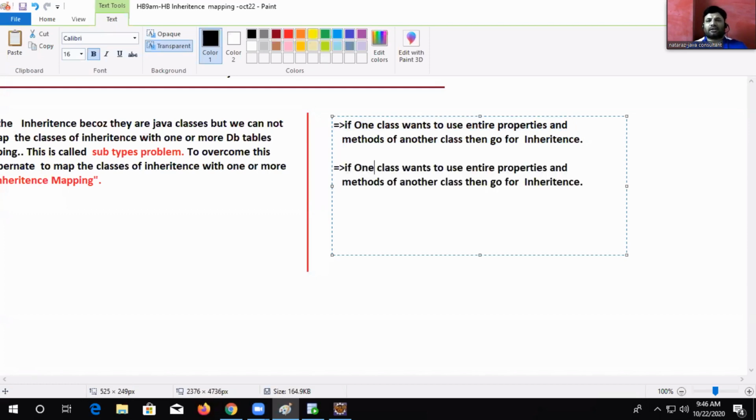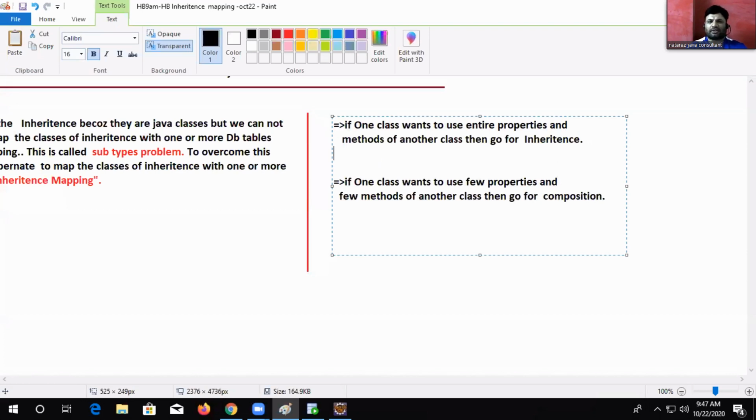Next, if one class wants to use a few properties and a few methods of another class, then go for composition. So inheritance is always what here? Is-a relation.